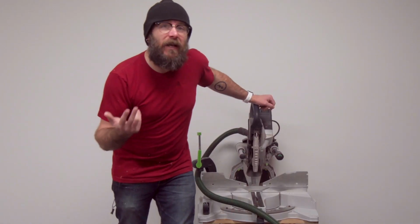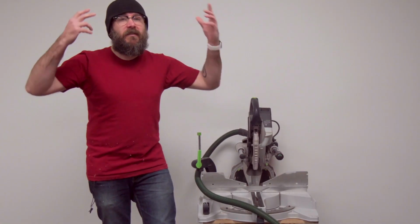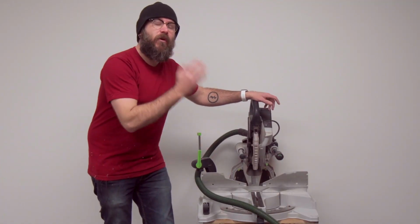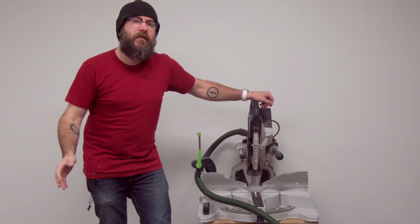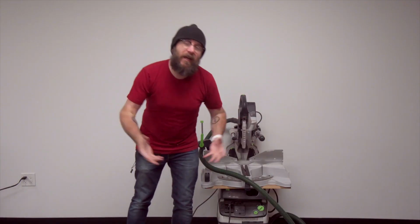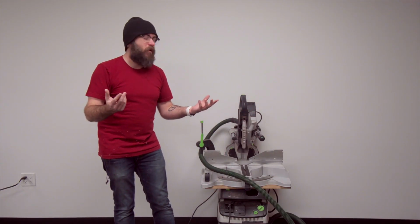For a long time I didn't even have a miter saw in my shop. It wasn't necessary for what I wanted to do, but to speed things up, I decided to get a miter saw so I could do cross cuts at one tool and rips over at the table saw. But ever since I've had my miter saw, I've not had a proper miter saw station. So today we're going to build a very simple one out of 3/4 inch plywood.